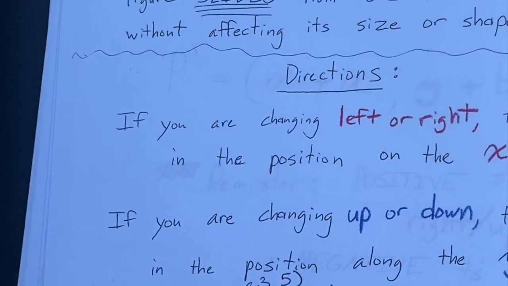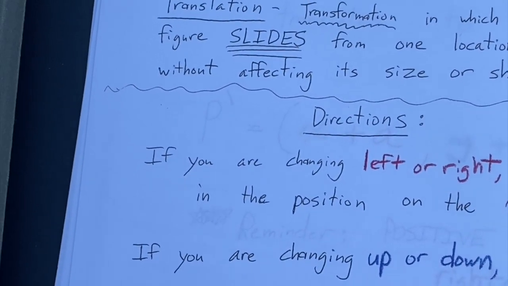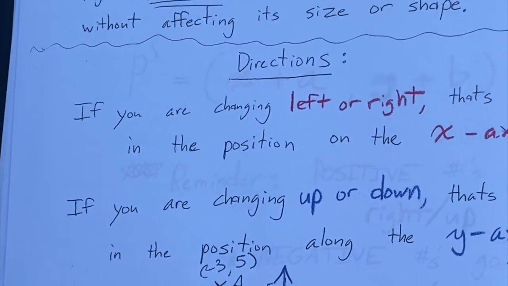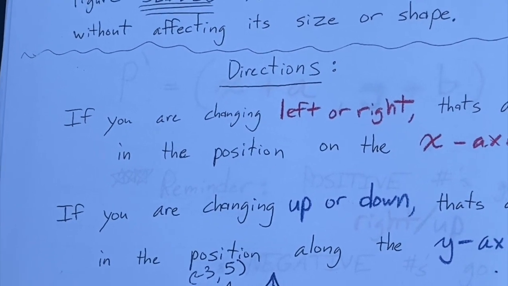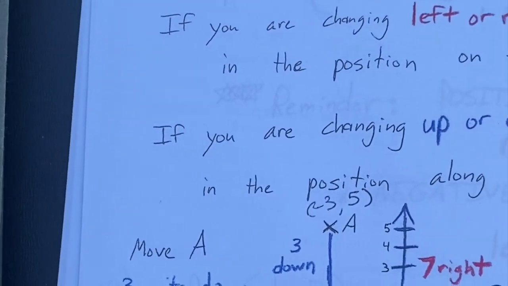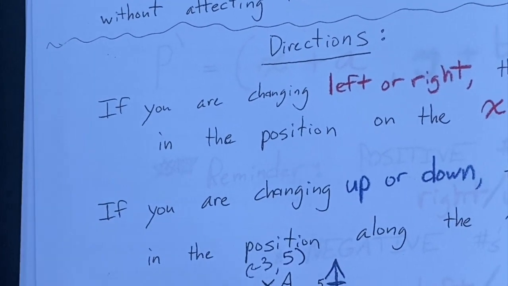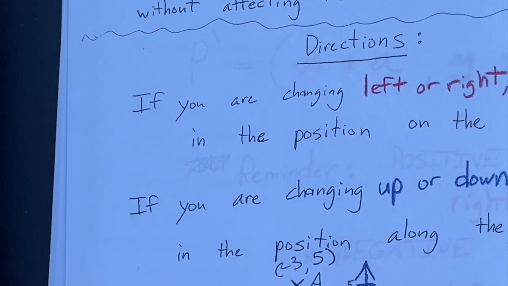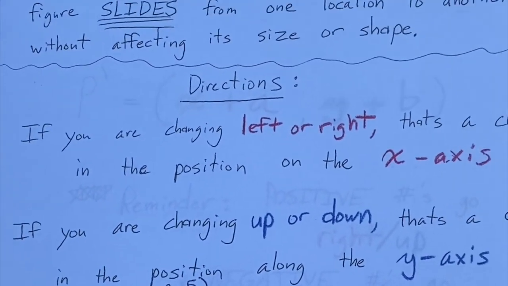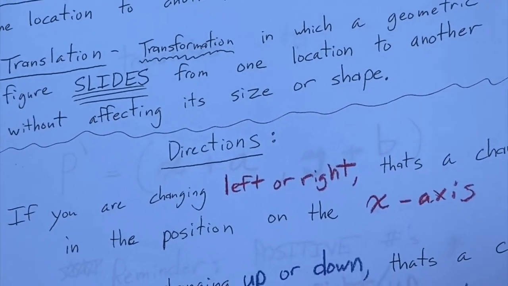We're not going to do the rise over run like the fraction format. We're just going to write it out. 3 units down, and then we're going to count how many across. 1, 2, 3, 4, 5, 6, 7. 7 to the right. So instead of writing it in a fraction, we're going to write it in a sentence. To get from our starting point to our new point, we go 3 units down and then 7 units right. That's one of the ways we will write our answer for transformations.